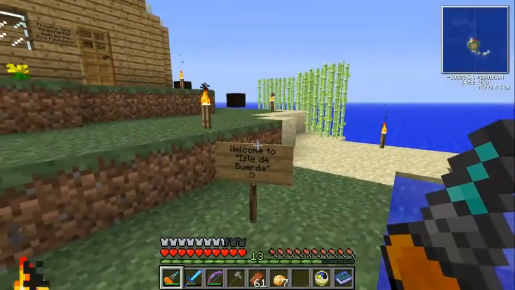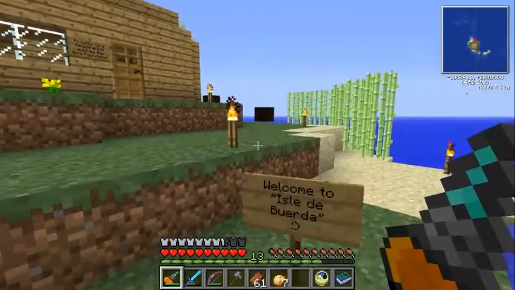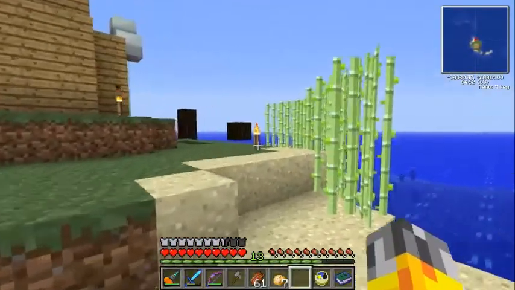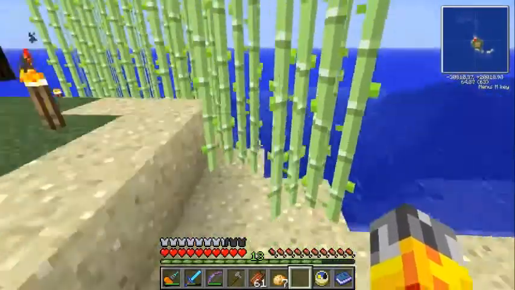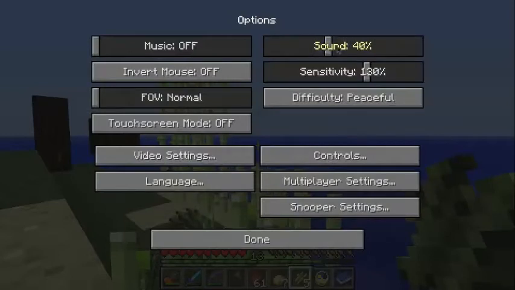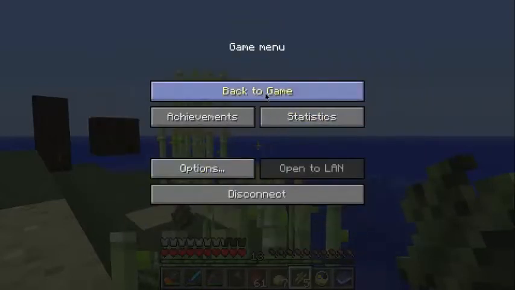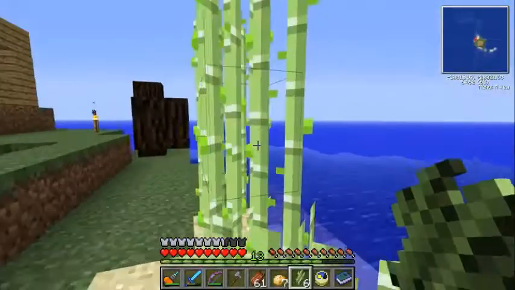And here we are guys, home sweet home. Kind of for now anyway. I do want to really move into a new place soon. But anyway, giving you a brief tour, I've got some sugarcane down here by the water's edge. Actually that's ready for harvesting, isn't it? Oh, I can turn the sound up now. I turned the sound way down for the... That's probably a little too loud now. Okay, well, we'll see how that goes.